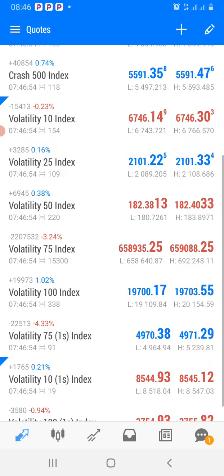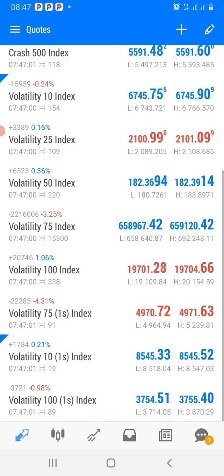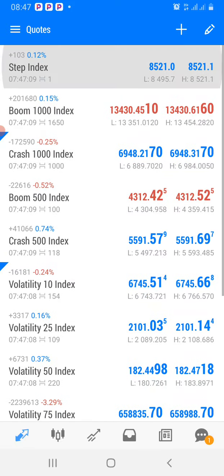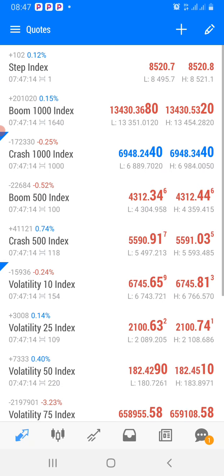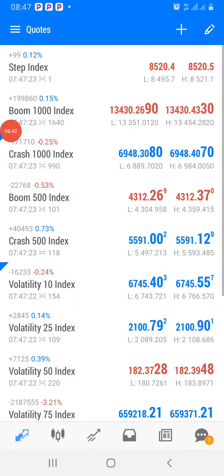But if you want to trade stuff like volatility 75 with a $20 account, that's almost blowing your account yourself. It's almost not possible, because any little retracement can wipe out your account. Same goes for step index. So these are big pairs, big indices, and you need a better account to be able to trade those pairs comfortably. So that's basically what you guys need to understand right now on how you can trade synthetic indices.